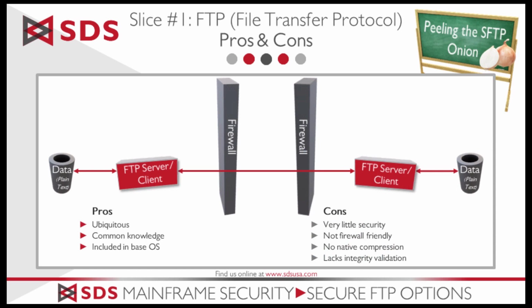FTP did not make any concession for improved network performance either. Compression was not native to the FTP protocol. There is a Mode Z extension that is available in some implementations, but you can't always count on it being available. FTP also did not provide any application-level checksum to verify the integrity of the data. It relied on the TCP checksum, which provided some minimal checking, but was easily fooled. For example, a transposition of the bytes in a packet could provide an identical checksum, fooling the integrity check. Network reliability has come a long way, but it's still not flawless. If you need to know the data was transmitted accurately, FTP does not provide the level of confidence that you might desire.